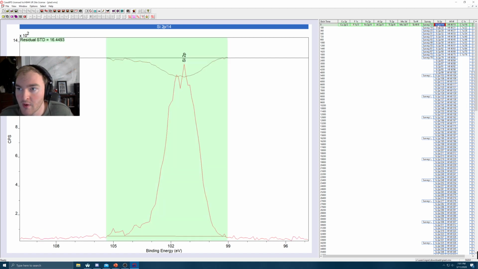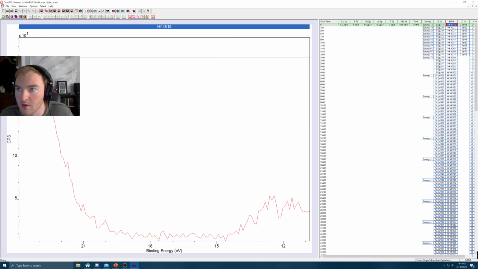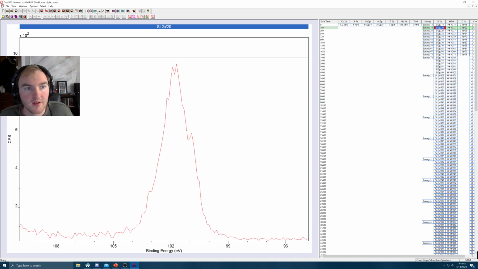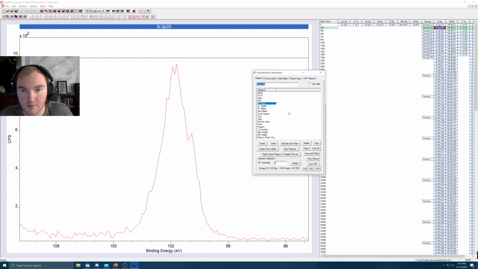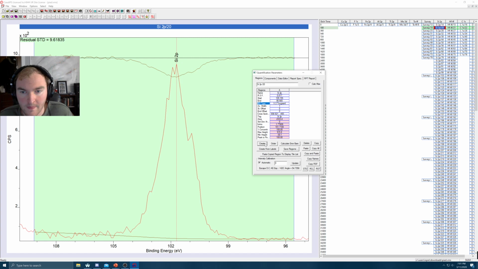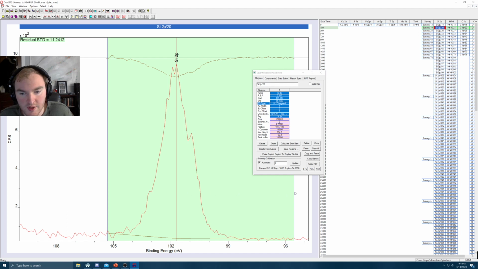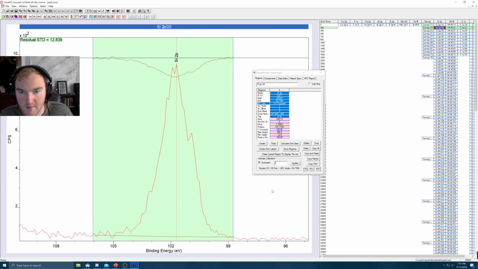so we need to tell CasaXPS how to generate that. One way to do it, you can see I already have a quantification here. We'll go over to this one, and to do a single quantification, you say quantify, and it'll bring up this thing, and all you have to do is hit create, and in a perfect world, that's it. But sometimes you might have stray peaks over here that are signatures from other elements that you don't want to capture. And in that case, you can just take your mouse and drag these lines to the region you want and maybe get a better idea. For this one, it doesn't really matter.